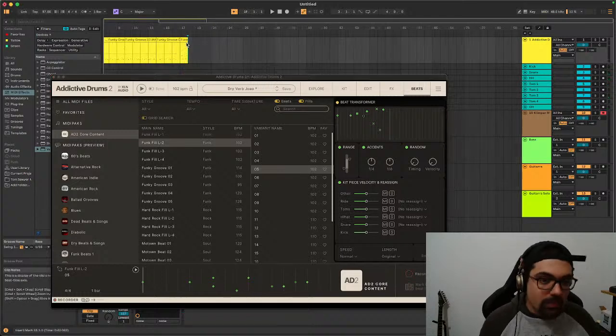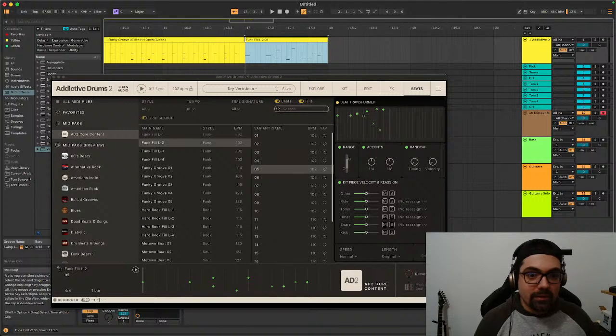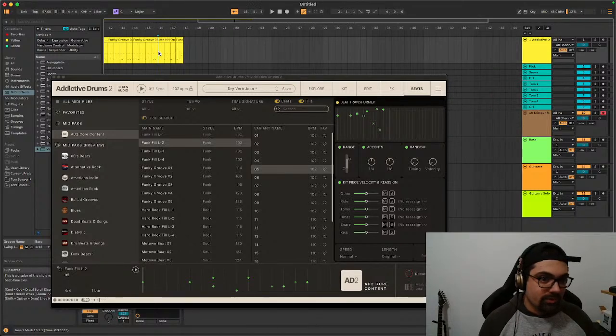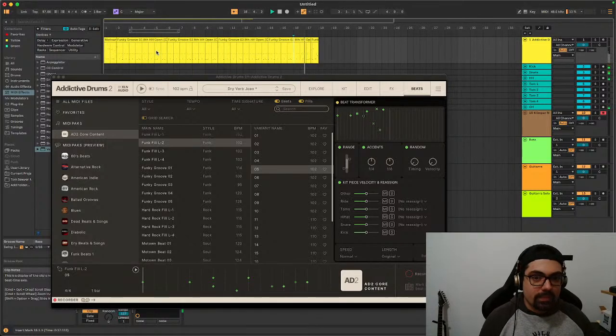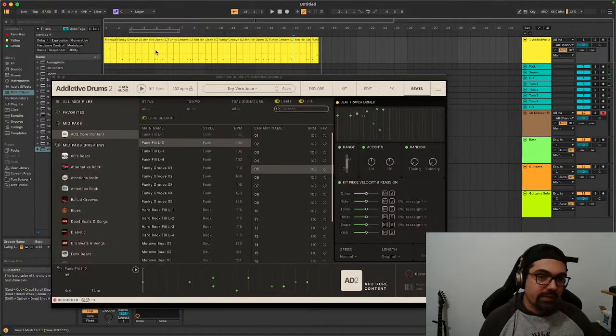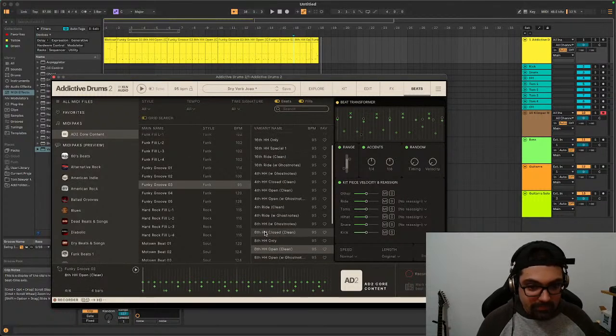Now if we want, we can increase this, and we're definitely going to do that, so it meets with the fill where it starts, and we avoid using these two closed hi-hats here, which won't make any sense. So we're gonna do this pretty much. And then we're gonna go for the closed hi-hat groove that we had before, which is this one with ghost notes.